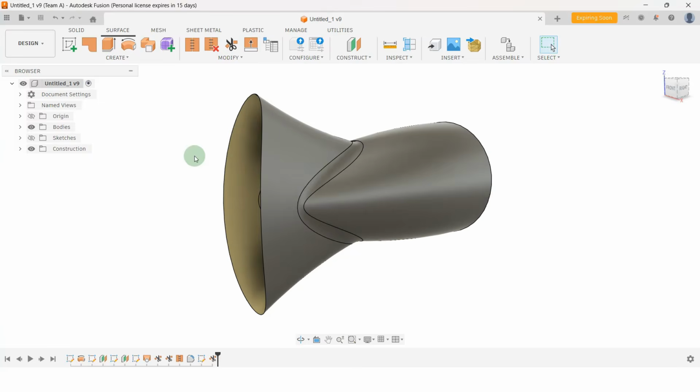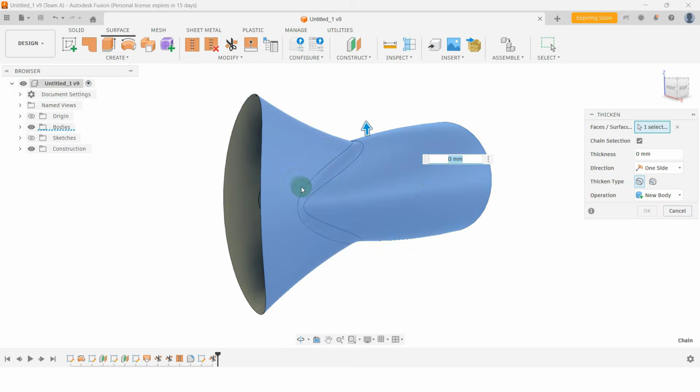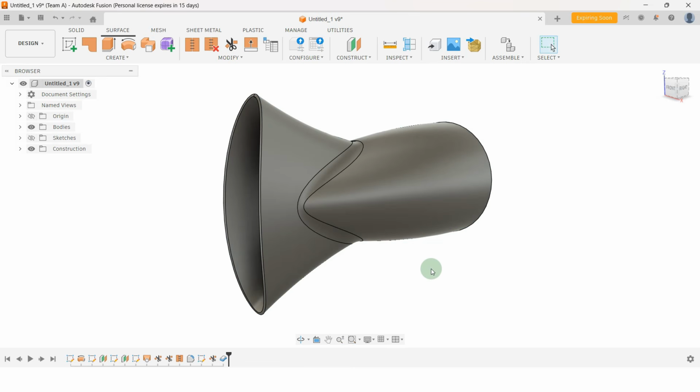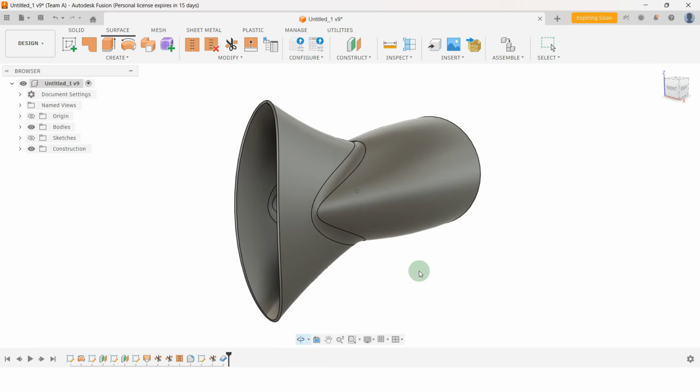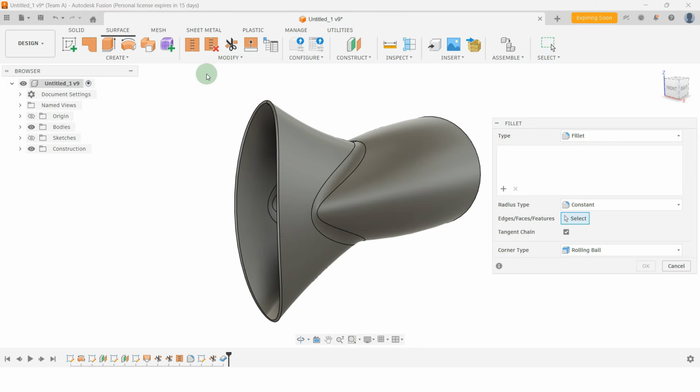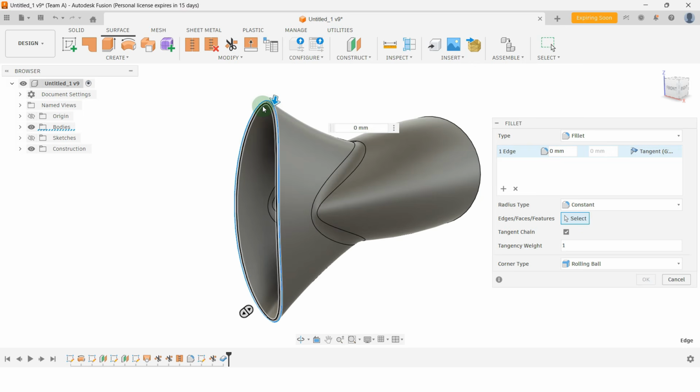Next, I'll convert this surface into a solid body using the Thicken tool by specifying the desired thickness. Finally, apply fillets to remove sharp edges and give the model a smooth finish.